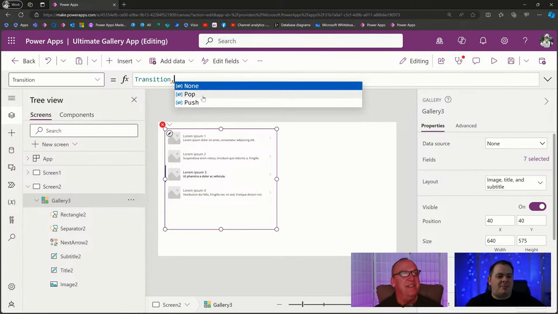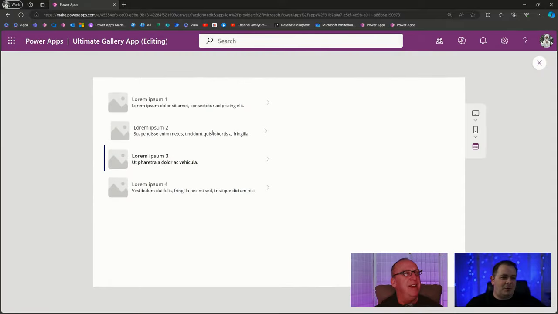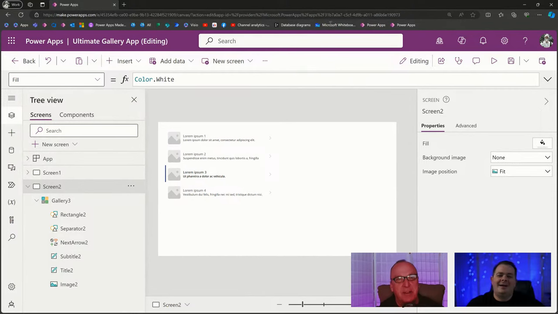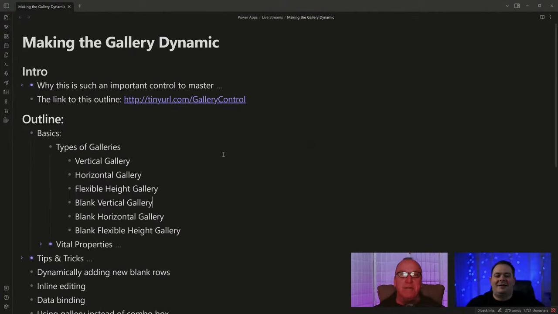Yeah, we were going through all these properties of the gallery, like, okay, what do we want to cover? What don't we want to cover? And the properties we didn't want to cover are stuff like border color. Every control almost has a border color, so you guys don't need that. But when I came across this transition, it said pop and push or whatever. I'm like, oh, this is assembler stuff. Kurt, you go research this. I sort of like this. I love it. Now imagine, this is a bad sample data going here, but if you had your controls out there and you had your colors going, where you're selecting it, which we're going to do here in a little bit, that's going to be a really cool effect, man.